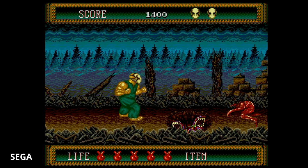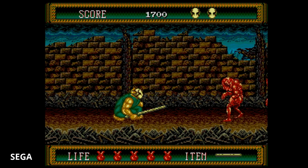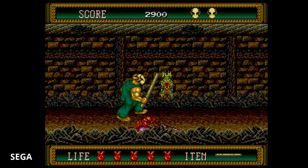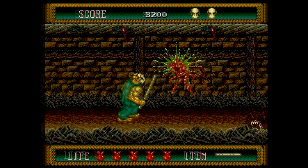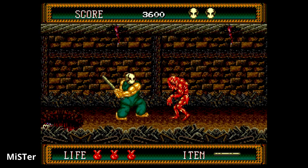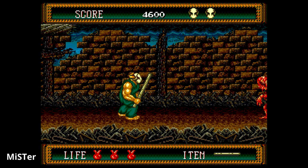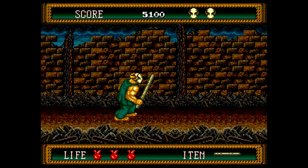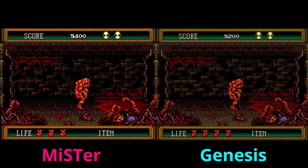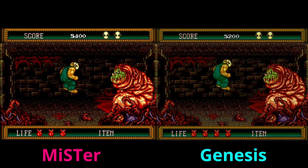Audio-wise the MiSTer is really amazing. On the video side, you have to remember that developers chose color palettes designed for composite TVs, and sometimes they were hiding things with that bad signal. I like the original Genesis color palette ever so slightly more — it's not that the MiSTer is incorrect, it might just be so clean that it doesn't look right to me. Looking at them side by side, on the left it's a little too colorful and vibrant, while on the right off the CDX those colors are what I remember Splatterhouse looking like.